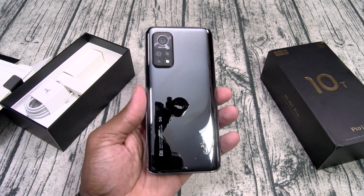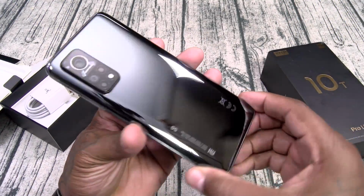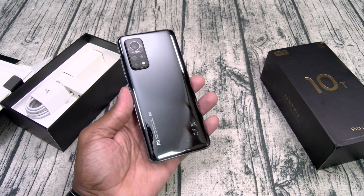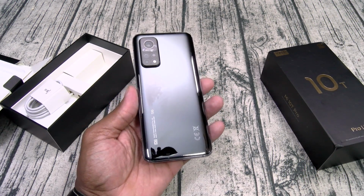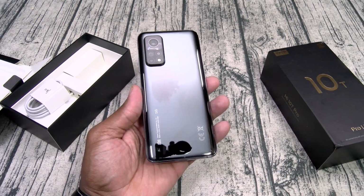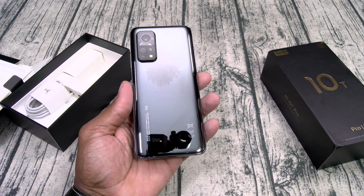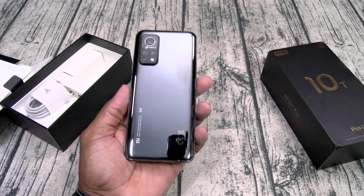This one smells like gaming. I can smell that 144 hertz refresh rate through the back of the phone. This is sick. Now, like I said, there's a couple of things missing: no wireless charge, no always on display. But this one has a bigger battery and the most refresh rate out of all of the Xiaomi phones.